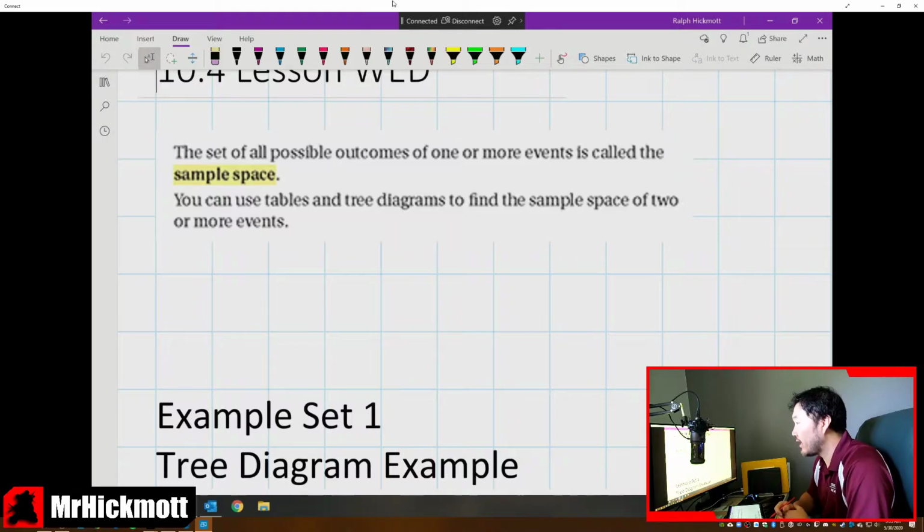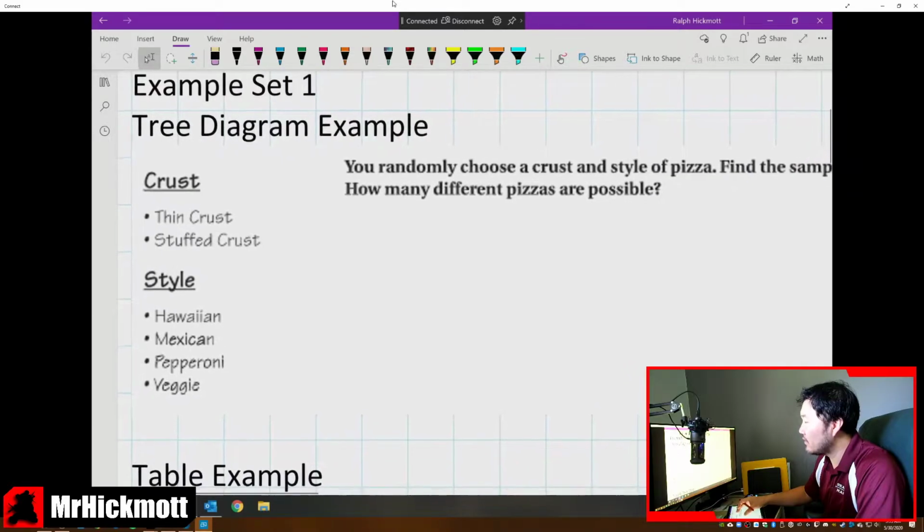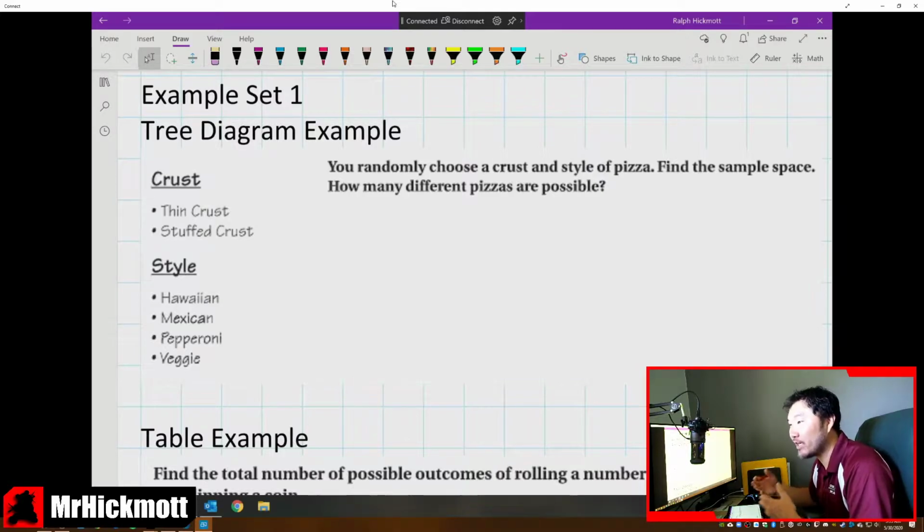We are going to calculate sample space by using a couple different techniques. There's tree diagrams, there's tables, or there's also this fancy thing called the fundamental counting principle, which, when you see it, isn't as hard as it sounds. First, probably one of the main ways that you're going to figure out sample space: sample space means I want to know how many different combinations there are, in a way. Technically it's not called combinations, but it's similar in that thought.